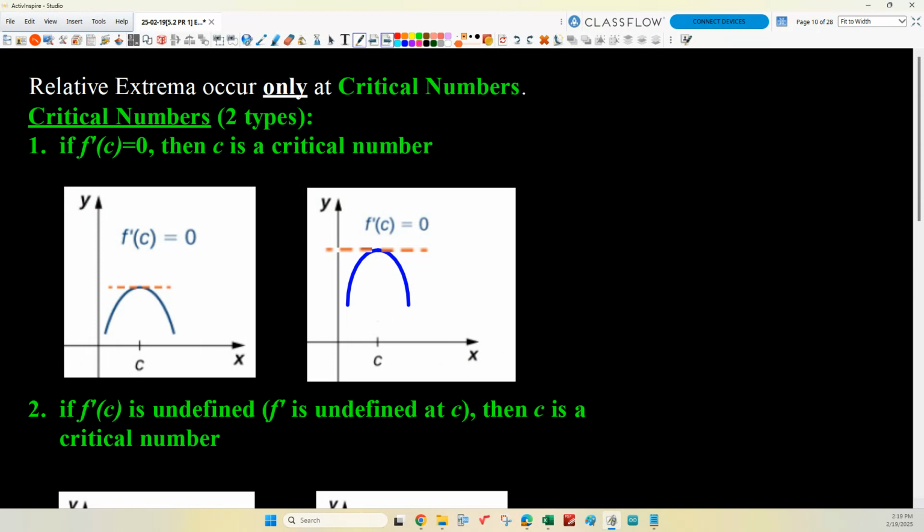In order to have a peak or a valley, it has to either be a smooth peak or valley or a sharp peak or valley. There's no other kinds of valleys you could have other than smooth, rounded ones or sharp ones, right? Make sense? So therefore, every extremum has to occur at one of these kinds of places where the derivative is equal to 0, where it's got a horizontal tangent, which makes it a smooth either peak or valley, or the derivative is undefined, which makes it sharp. Okay? Give me thumbs on that. Does that make sense? Okay? And there's just some examples, right?